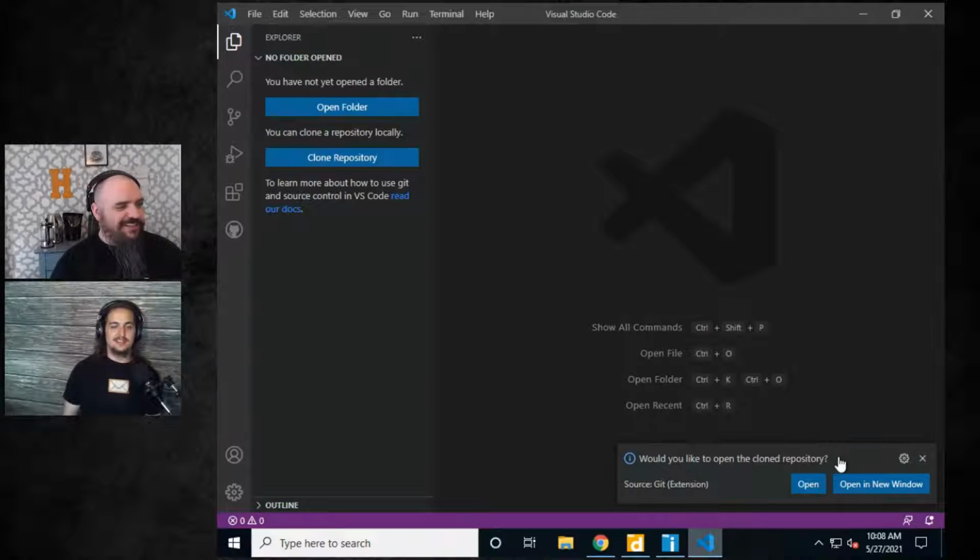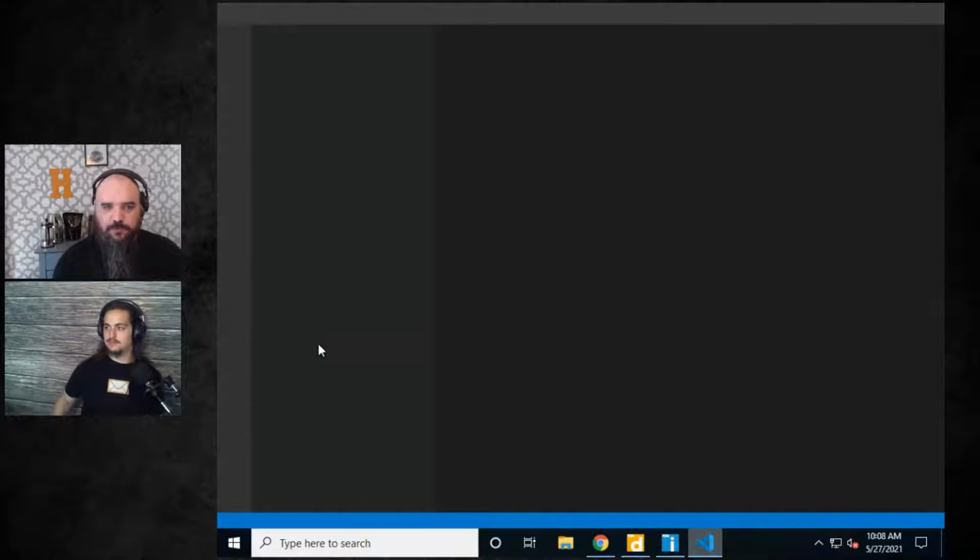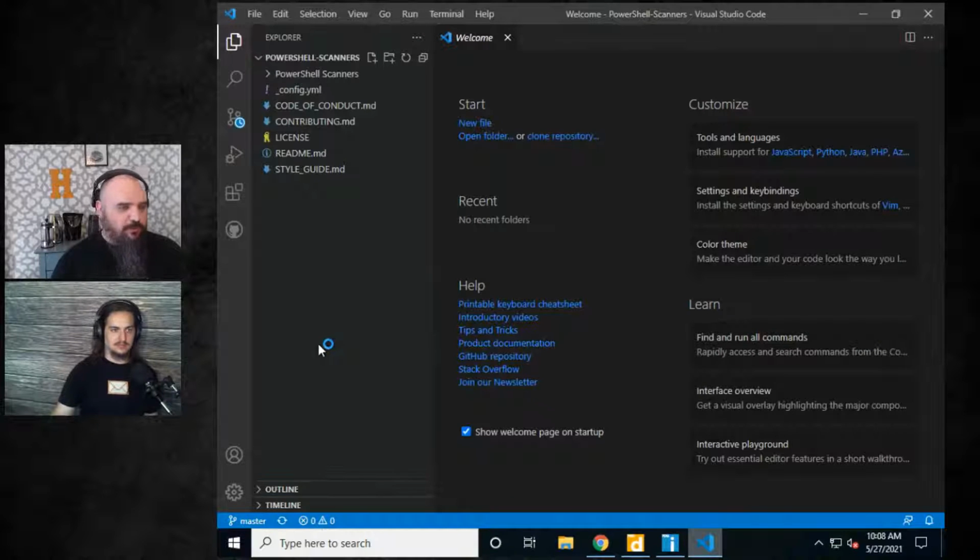All right, we did it. So now this is the repo. We now have it. I'm going to open it up in there. We now have a new repo, but instead of just grabbing what exists out there, it is grabbing from the fork that I created. So anything that I change here changes on mine. If I like the changes that I do, then I can push it up and people can review that if it's good enough.